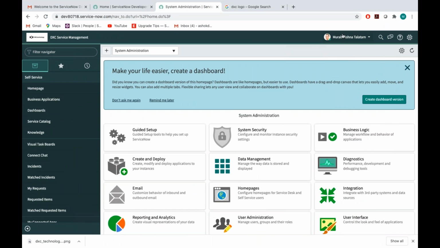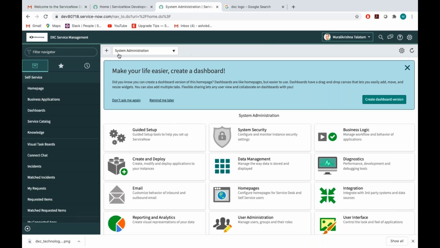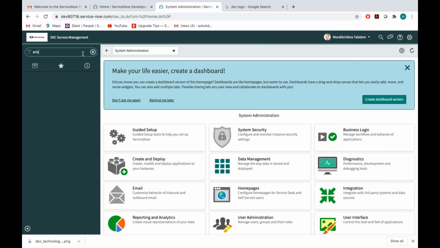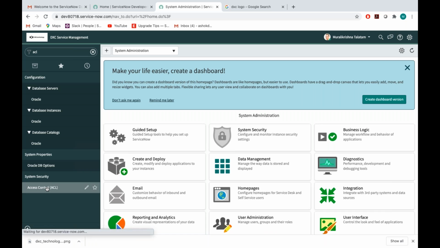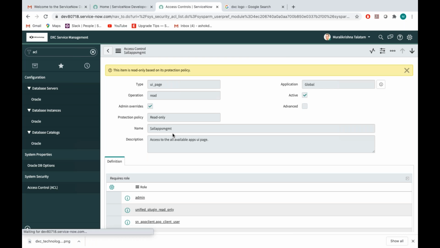And the next one is elevated role. The elevated role is like some of the functionalities in ServiceNow. You need a security admin role to work on those modules. I will tell you what is module and all later. For example, there are the ACLs. ACLs are nothing but access control list. So these ACLs, if you want to create ACL, we need to activate the security admin role. So you will get the new button here. If you activate it, and if you open any ACL, now all the ACLs should be like read only.